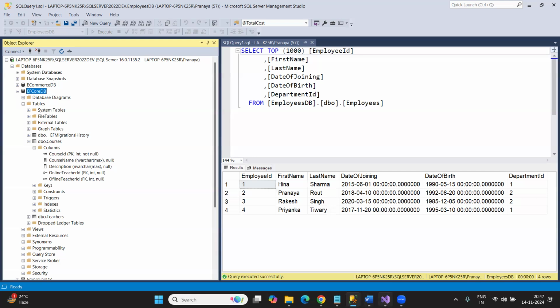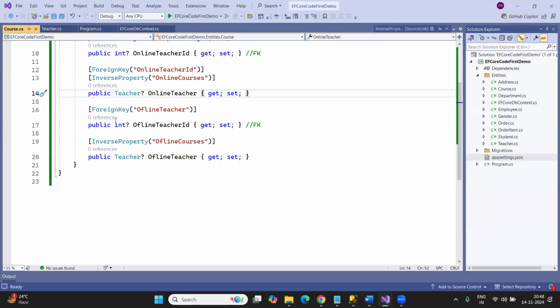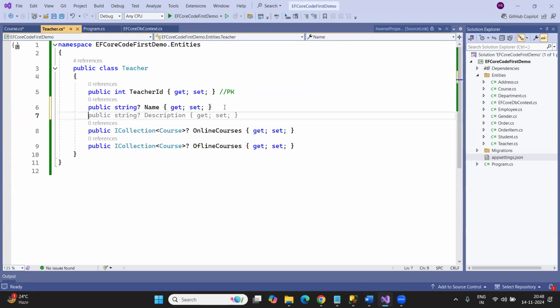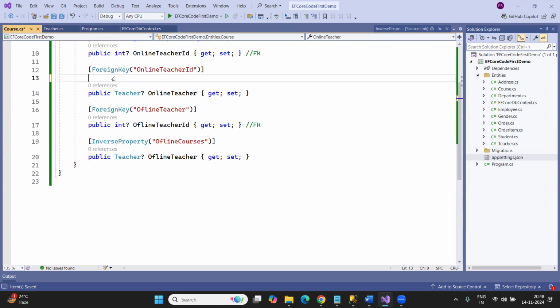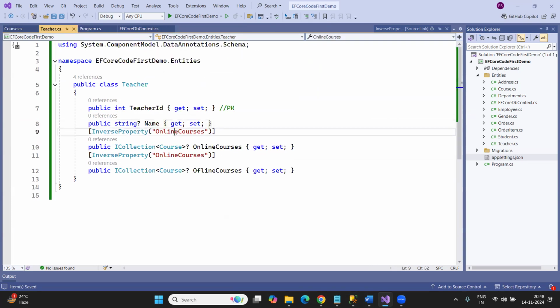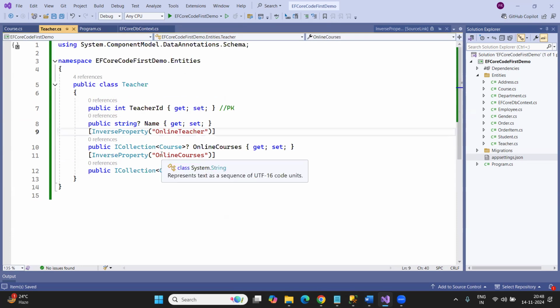Now, instead of applying this on the dependent entity, can I apply it on the principal entity? Yes, that is also possible. So take this one, go to the teacher entity, place this one here, place this one here. Online courses related property is online teacher, so that online teacher I need to provide here. And for offline courses, the related property is offline teacher. That related other end navigation property I need to provide.